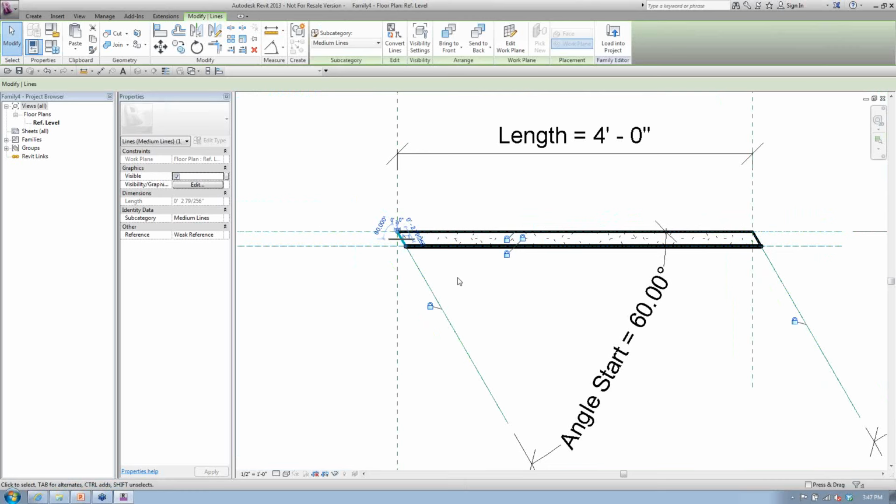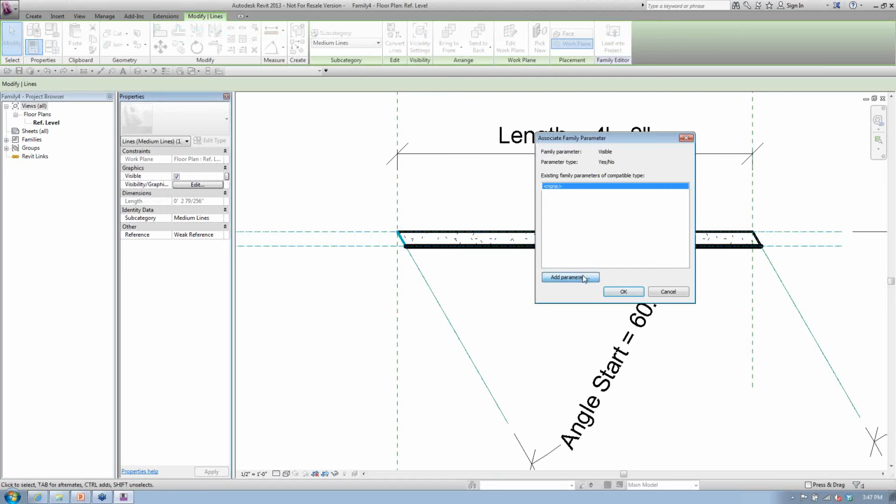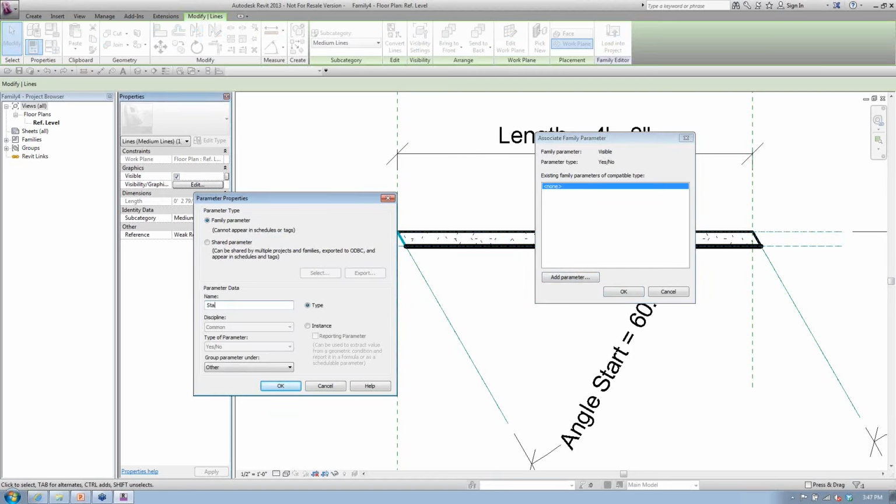So being able to come through here, grabbing this one, going to the visibility or the visible property of that line, and coming here and adding parameter, we'll say start. I can type start line. And I just use the word start line and end line because that's the start point, that's the end point. I took that terminology from Revit Structure. They have a start extension, an end extension, a start offset, an end offset. So I just kind of figured if we're doing it with beams and trying to keep consistent with the Revit terminology is why I use that scenario.